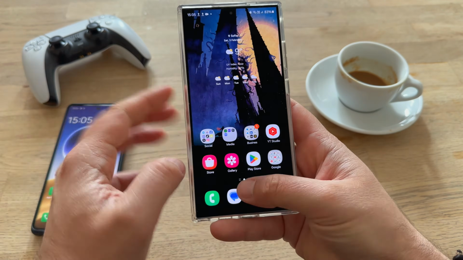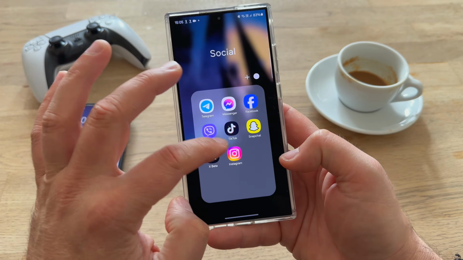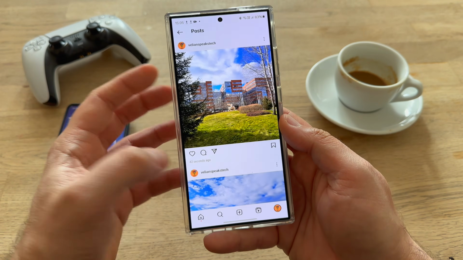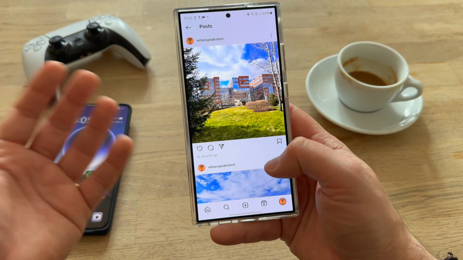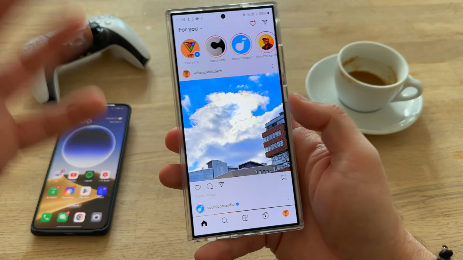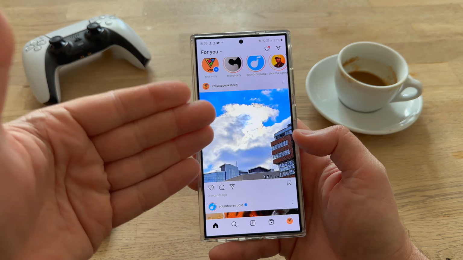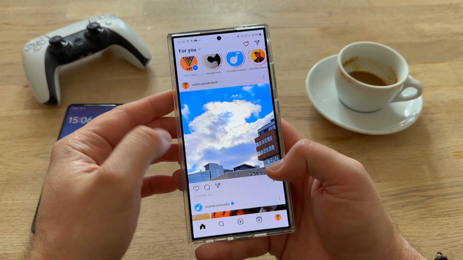You see the moment, guys, let me just try to kill Instagram. The moment I open Instagram and go to my profile, boom, you can just see how the picture looks, specifically in a case where HDR is really present, like in this case, right? I'm not saying that the picture is good, but you can clearly see how it works.